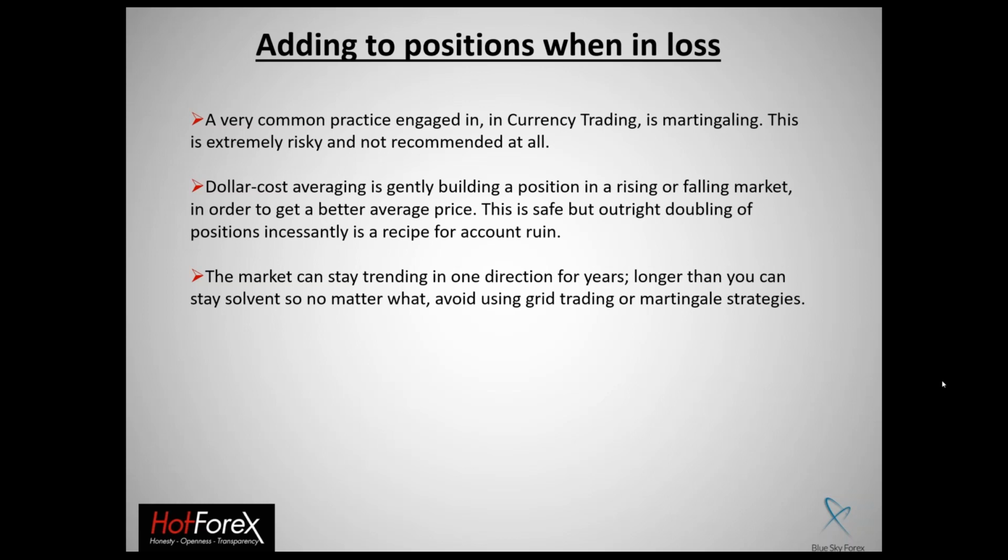If your usual standard lot size that you trade with is, let's say, one, okay, one lot size is something you usually use. Now, when you apply dollar cost averaging, the very initial trade that you initiate will have a lot size of 0.3. Okay, let's say that the price moved against your desired or predicted direction. You will initiate a new trade on the same asset in the same direction, and again with a lot size of 0.3. Now you have two trades open on the same asset in the same direction, but the second trade is with a better entry price.